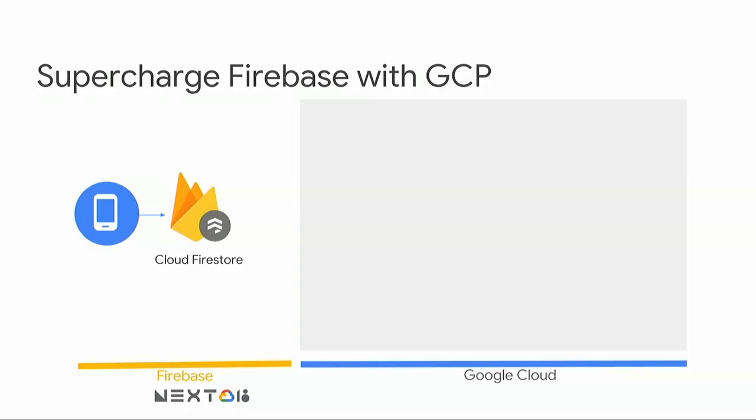But say we're coming along, we're talking to Cloud Firestore. It does this real-time syncing, so it's talking to other clients. It's really, really nice. But we want to extend beyond the capabilities of Firestore. We want to supercharge it with Google Cloud. So that's where Cloud Functions sits in the middle here. And again, it's automatically authenticated to Google Cloud.